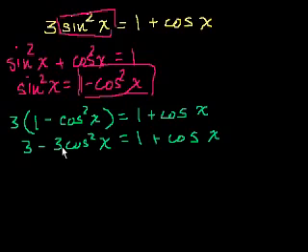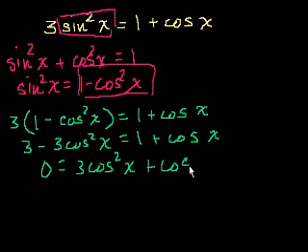I don't know, just for kicks, let's put everything onto the right side of the equation. And you'll see it wasn't just for kicks. 0 is equal to, let's put this onto the right side, 3 cosine squared x. And then we have to subtract 3 from this side. Well, let's just write the cosine x first. Plus cosine x. And then 1 minus 3 is minus 2. All right, let me make sure I didn't make a careless mistake. We had negative 3 here. We added 3 cosine squared x to both sides, right? We subtracted 3 from both sides, minus 2, and then this cosine x is this cosine x.